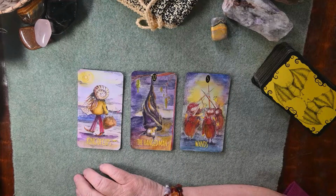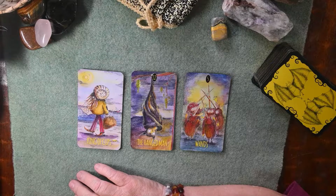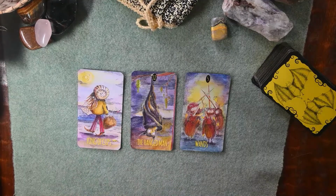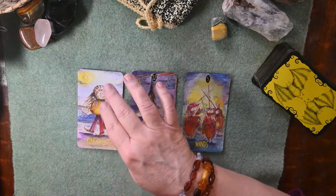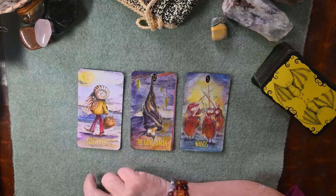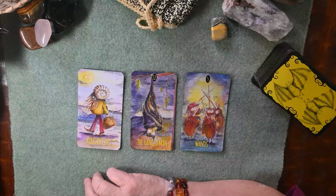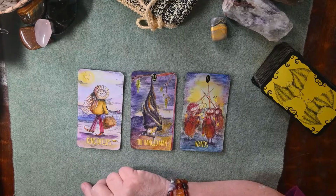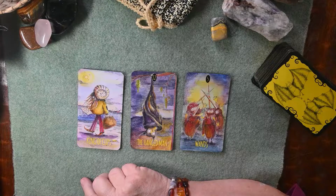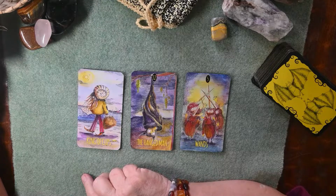And one of the points that she brings out in her description, which is a pretty long description that I won't go into too much, is just stepping back and looking at what has happened in the past, being a little bit in the thought, like the King of Cups in this card, to try to be more objective, okay? And it says it's encouraging me to be patient with things that have come up. And here was one of the warnings: try not to be too detached from your own life, so that you are cut off from others, and instead spend time being emotionally available. Well, that is one thing that I am coming out of.